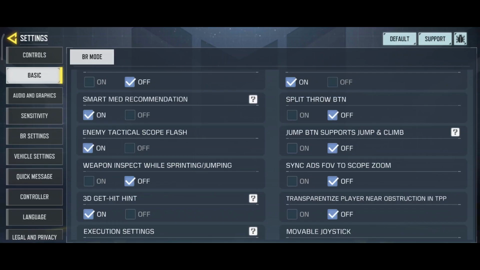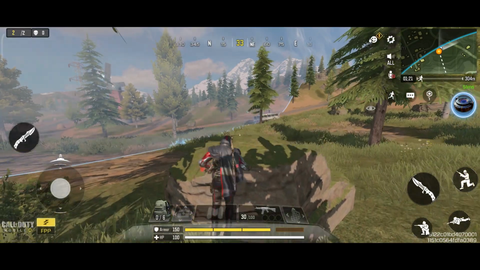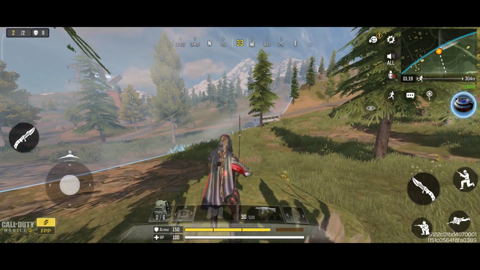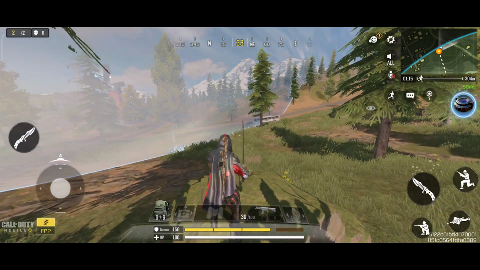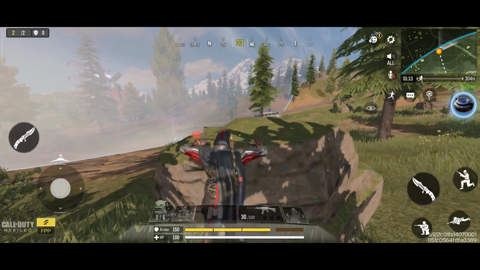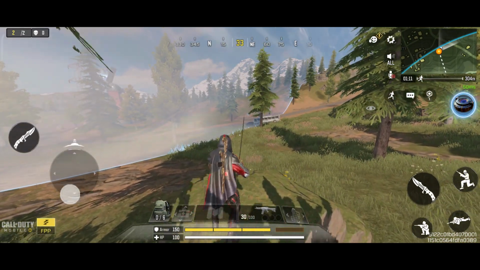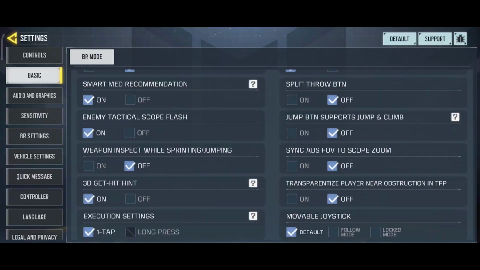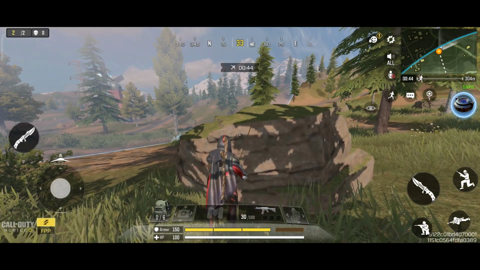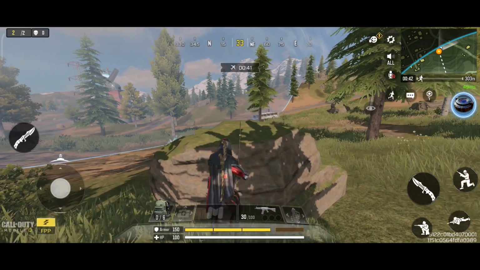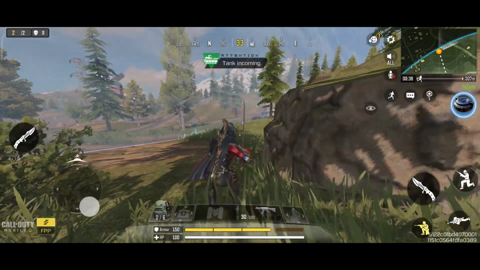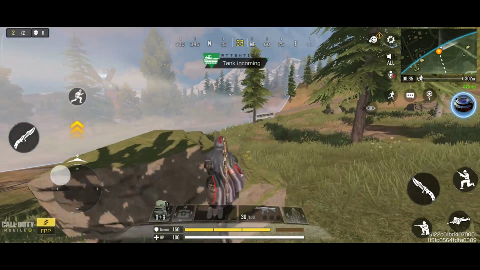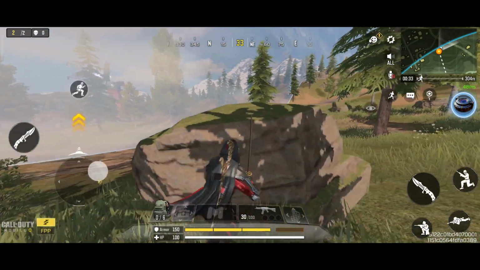The next settings are specific to jumping and ascending from different levels in the game. These settings are very useful. If they are turned off, when we are near different levels in the game and press the jump button, it automatically goes up from those levels and we can easily navigate through them. For kids, it's enough to click on the jump button. But if we turn on these settings, when we go up from different levels, if we click on the jump button, contrary to when these settings are turned off, it doesn't go up from that level.